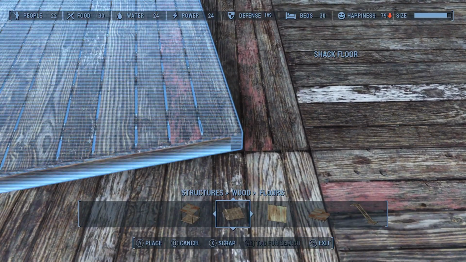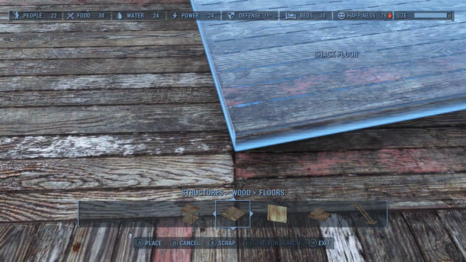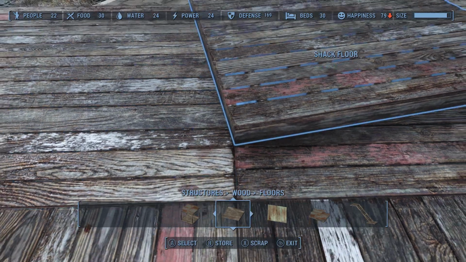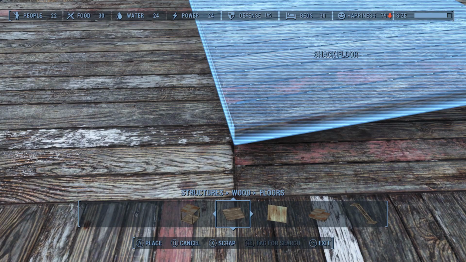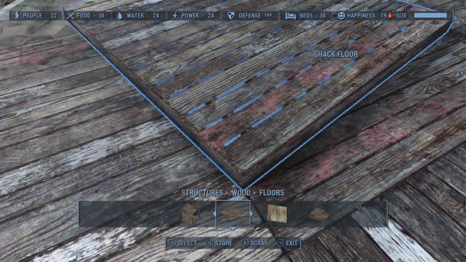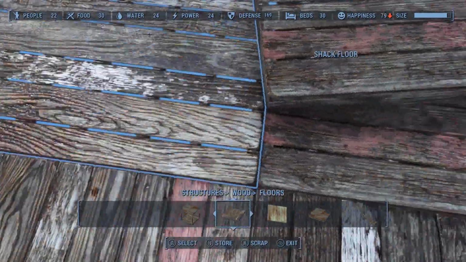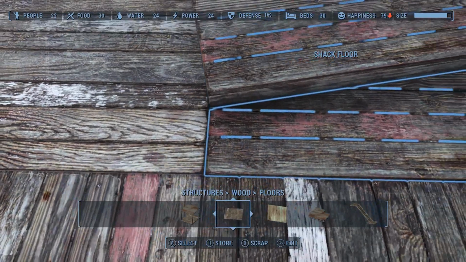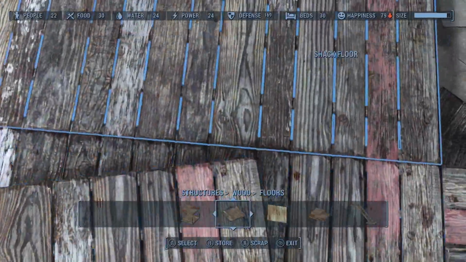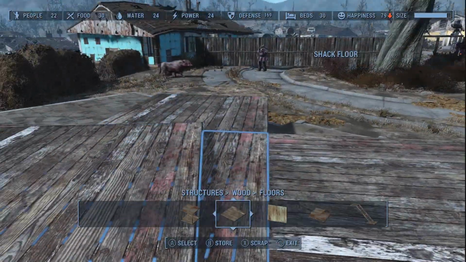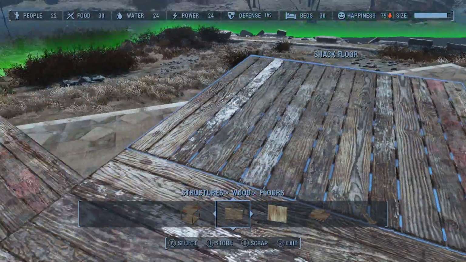So what we're going to do is we're going to pull it this way a little bit. We're going to pull it this way a little bit, and that's got us looking down at it too much, so we'll just back off, and then we're going to turn it just a hair. Now it looks like we went too far this direction, so let's move it back, and let's see how we're lined up now. We're still just a little too much on the red board. And now let's check this end. Okay, everything looks great. Once again, we'll pull our other floors up just like we were going to continue on.